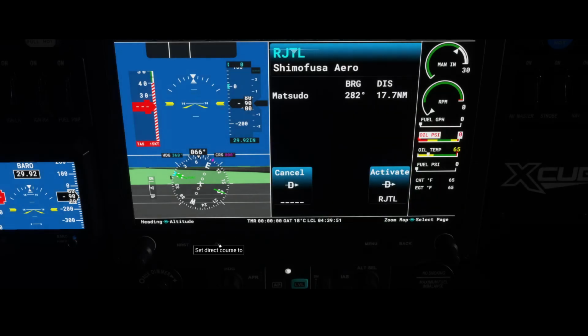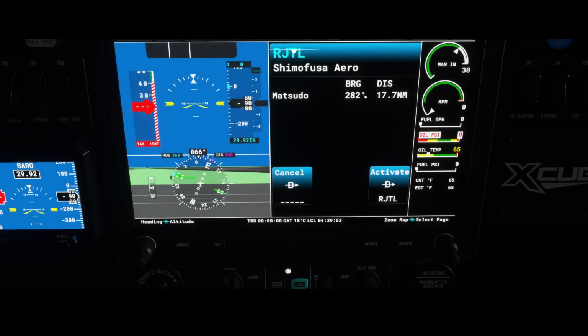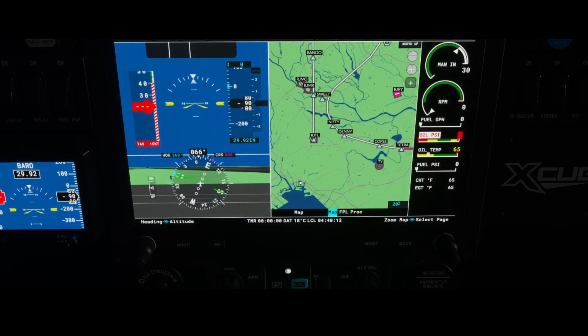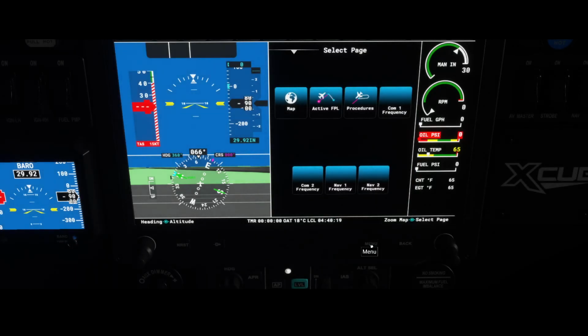So what are other options? Well, the last option is the direct option. The direct option allows you to add a specific waypoint, or in our case, a specific airport, and you can say activate directly, and then it will add a route to your flight plan which goes directly to our end destination. Well, in our case, we don't want to do it, so we will leave it as is. Other options, well, there are no more besides changing the communication and navigation frequencies.